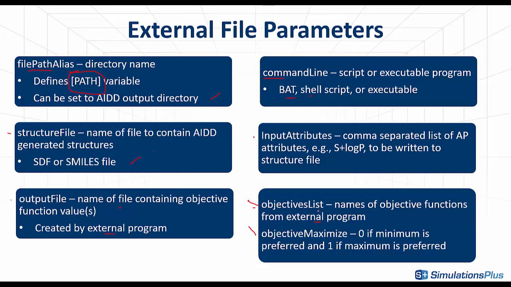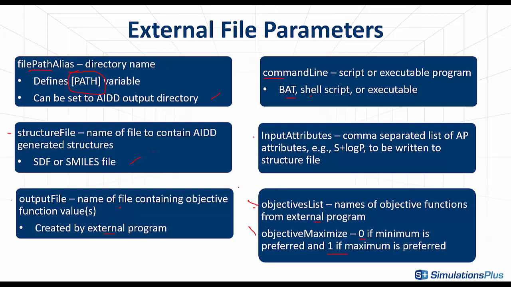And then for each one of the objectives, you have to specify if this property is minimized or maximized as the preferable value. Again, this would be comma separated in the parameter file if you had more than one objective function, and similarly this would be comma separated, and it would be in the same order as this file.